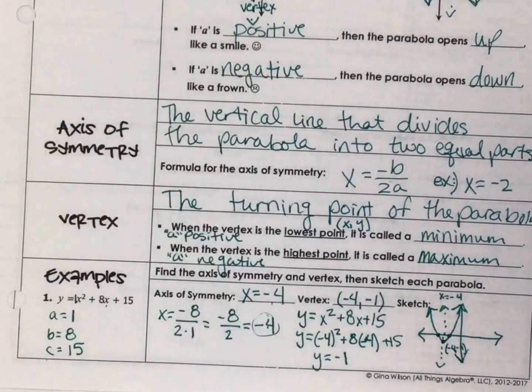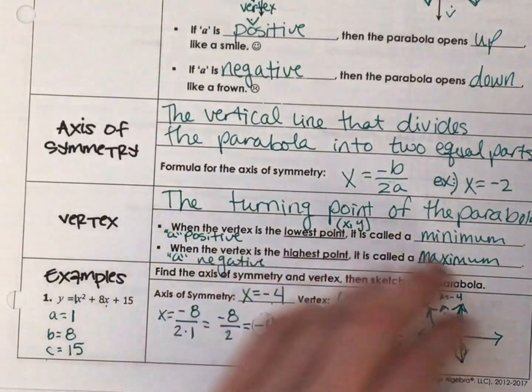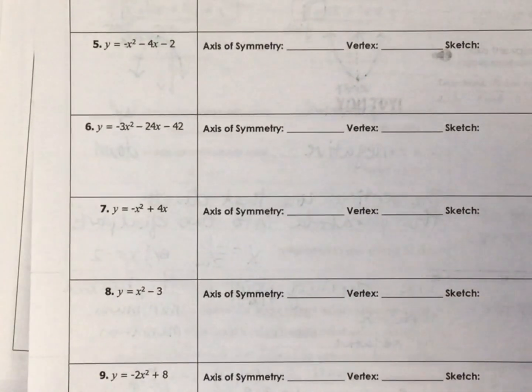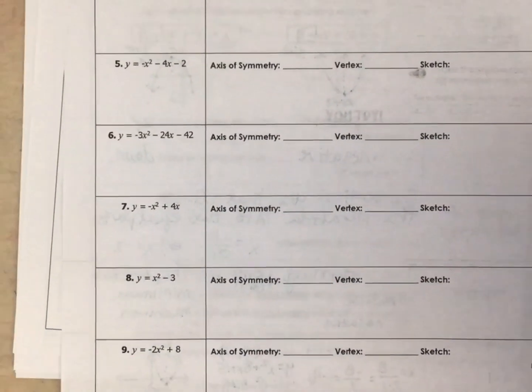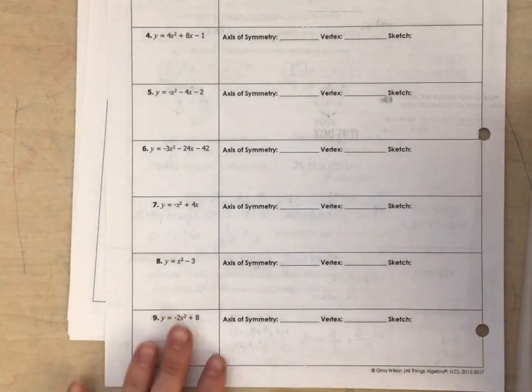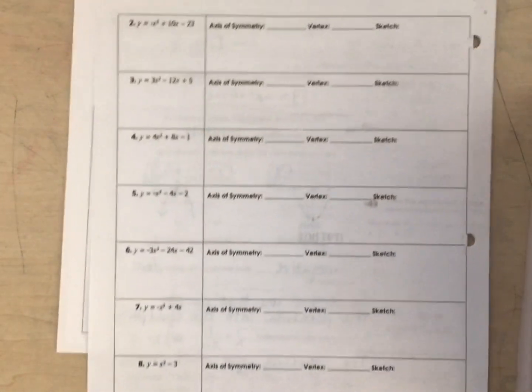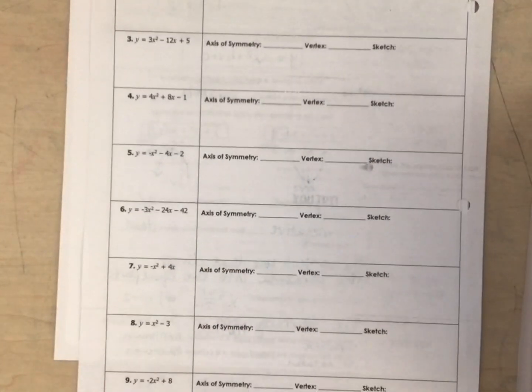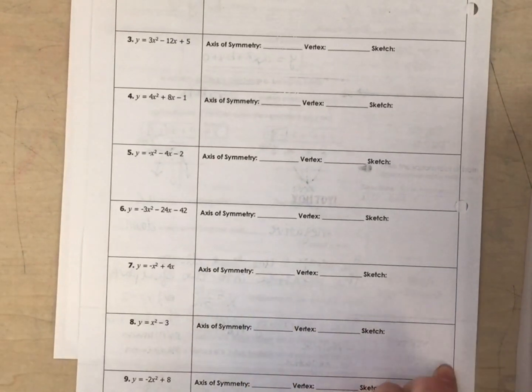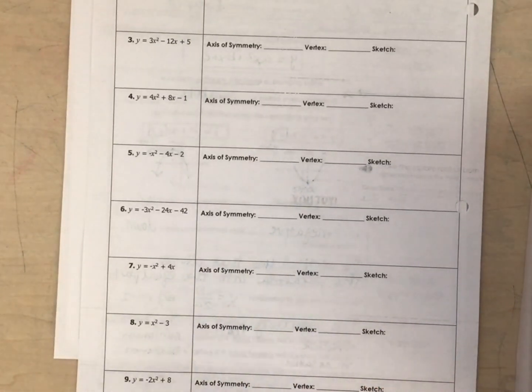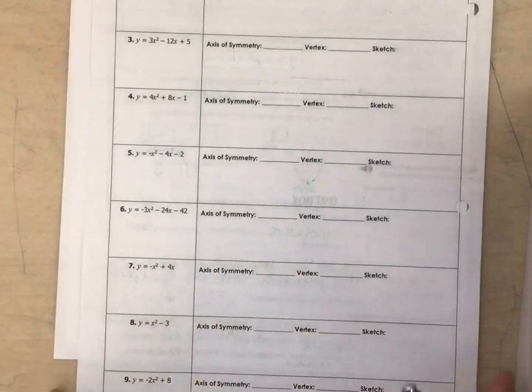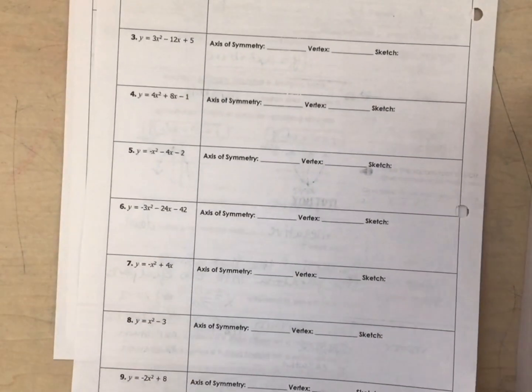Now, there's more information we can get from these graphs, but we want to practice first just how we get some of the parts of this graph. So on the back here, there are 8 other examples, 2 through 9, that you can do to find axis of symmetry and vertex and practice sketching it. So we'll do 2 of those examples for today. So do 2 of these examples and then go and do the rest of this video here.